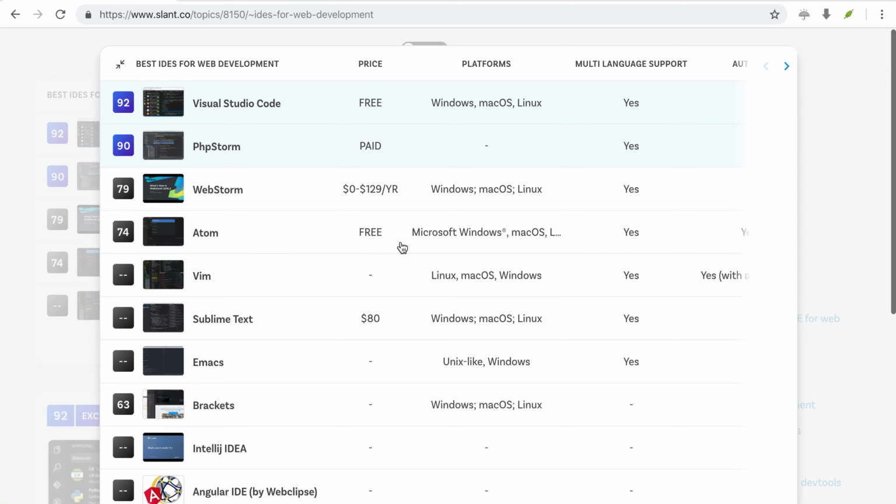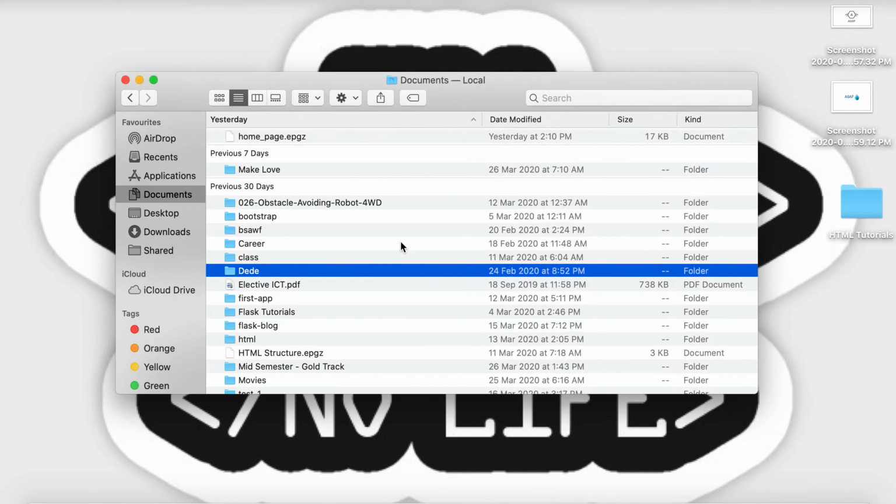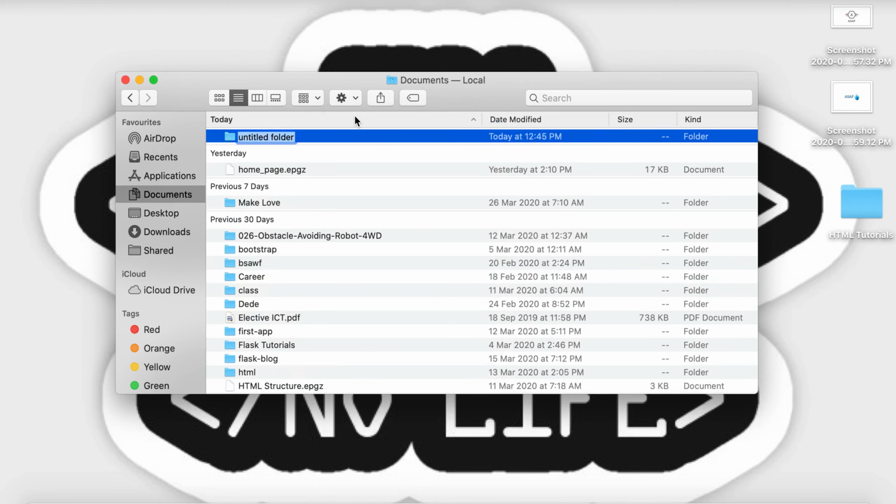To actually do this, we need to create a folder so that all the files we'll be creating will be organized in one place. So let's navigate to our documents and create a new folder and call it HTML_101, HTML underscore 101. You can name your folder anything.